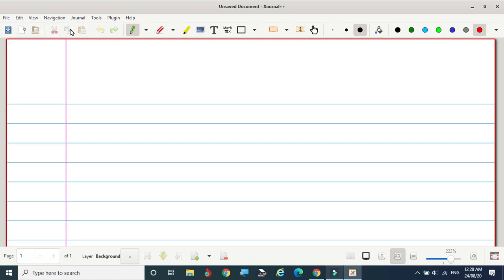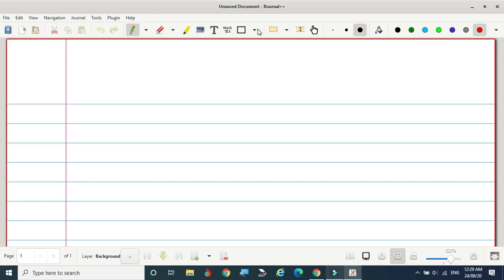So these are the other tools also available here. Here we can see this is the pen tool, this one is the eraser. In the eraser also we can find different options. We will see later. This one is a highlighter, and if you want to insert, otherwise import any image, we can make use of this icon, and the text one.